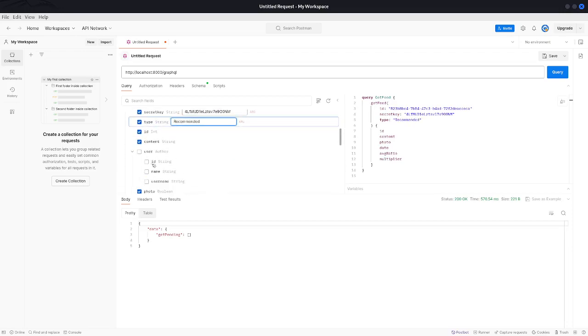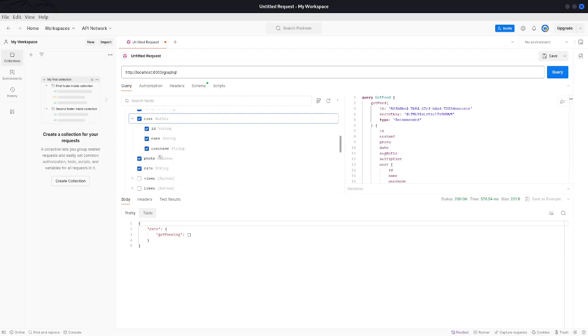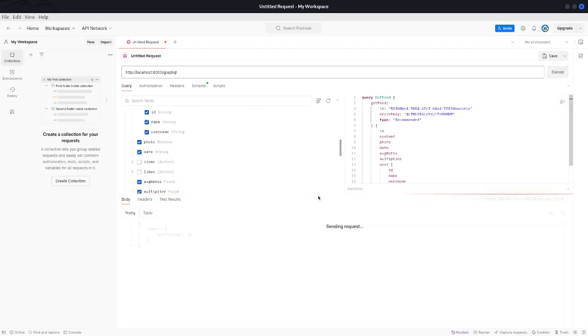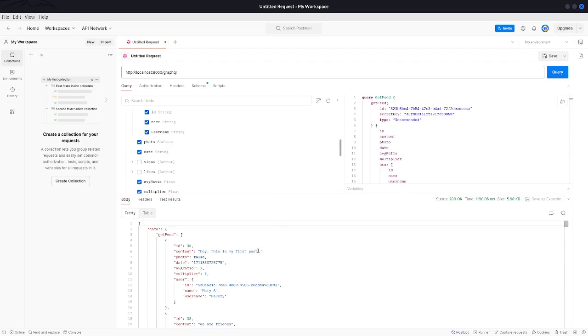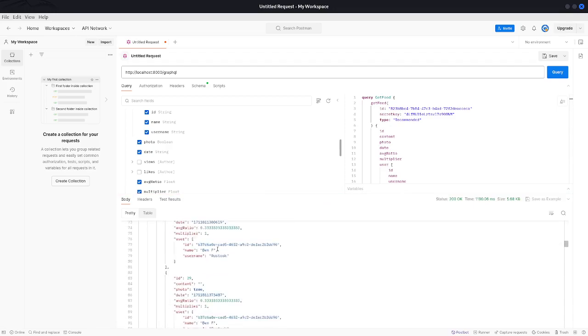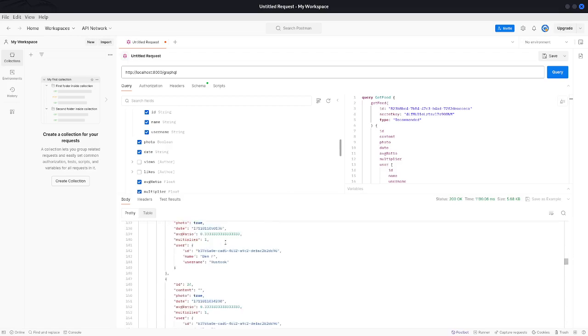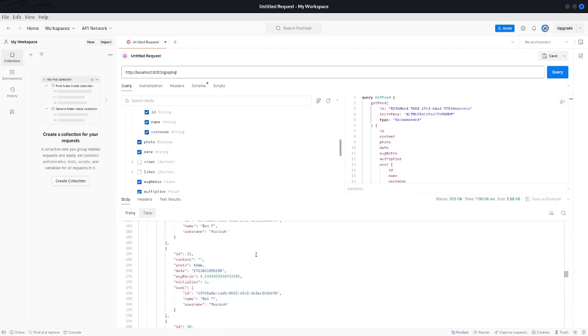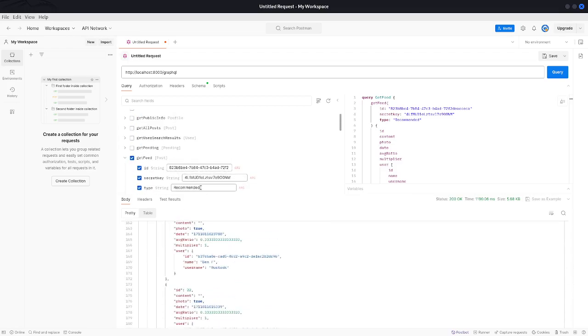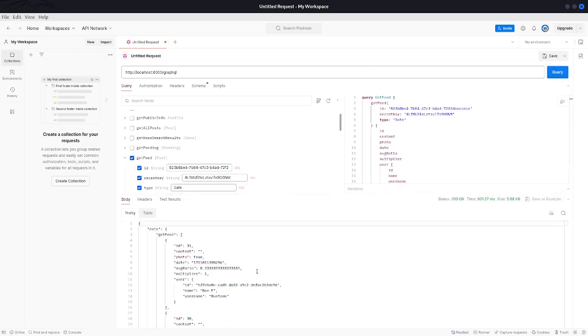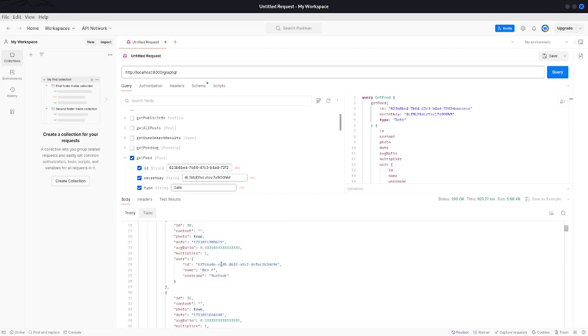Leaving this empty would default to the recommended either way. And as you can see, these are recommenders. We can change this by going to date, which brings the most recent first.